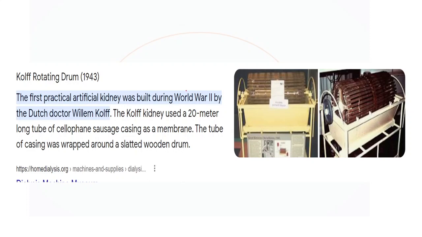Starting from the history, in the image you can see the initial dialysis modality. They have used this rotating drum dialyzer. You can remember the hollow fiber dialyzer, how it has evolved from this rotating drum dialyzer. For this also, blood supply has to be from the patient, so we need the vascular access. So in the initial times the most difficult and the important thing was the creation of the vascular access.